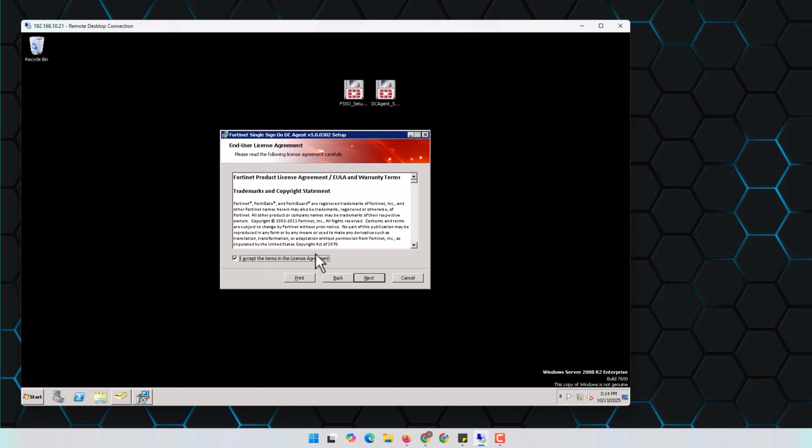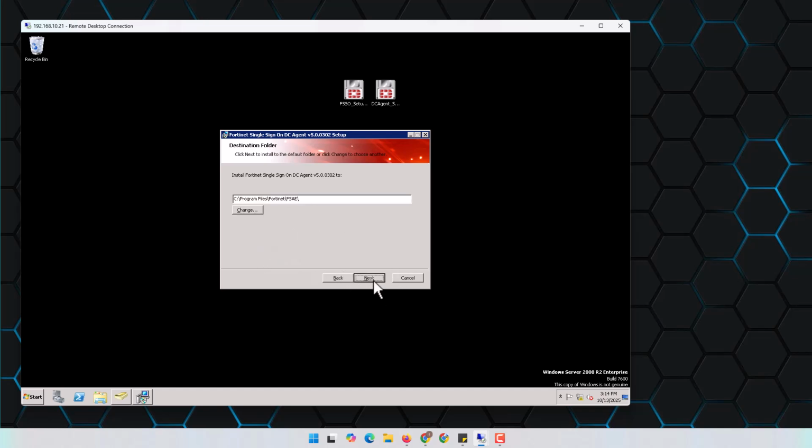Next, and let's accept this EULA again. The directory, everything is okay. I'm not going to enable SSL for now. Okay, I need to give the IP address of the agent controller list. Maybe we have more than one, but for now the IP address is 10.10.0.21. This is the IP address of the FSSO agent that we just installed before, and it's on the same PC as this Active Directory, so I'm going to give the same IP address. Next, and install.